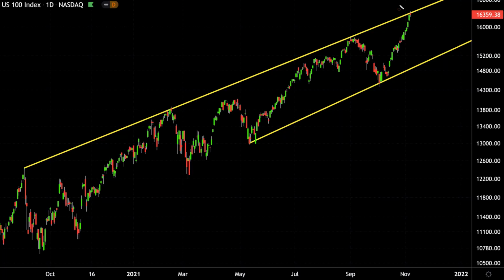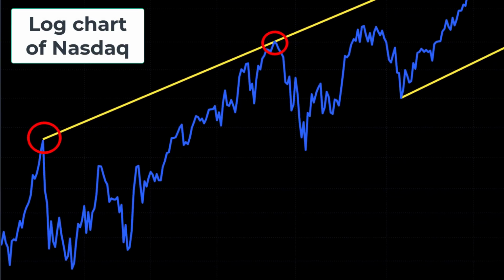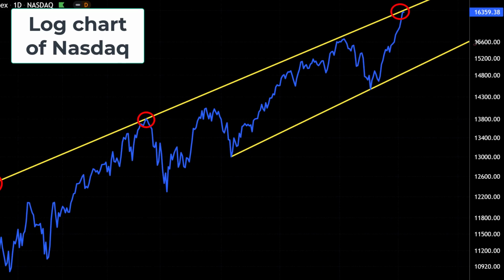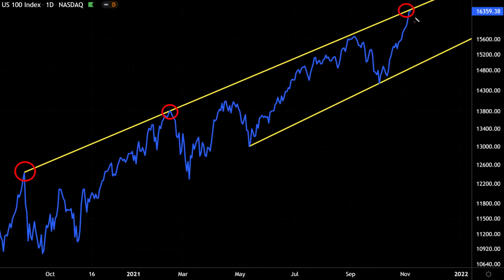Now, the interesting thing is this powerful rally in the stock markets has now brought some indexes to some key resistance levels. For example, the Nasdaq, have a look at the Nasdaq chart here. Notice that we've connected the highs on this chart, the closing prices, and you will see the Nasdaq has now rallied to a key trend line resistance. That is a trend line based on closing prices, as you can see right there.